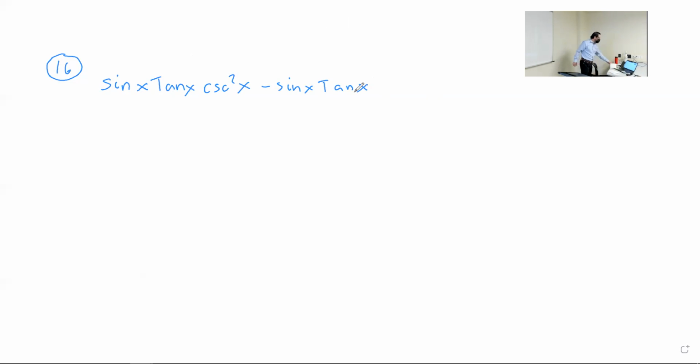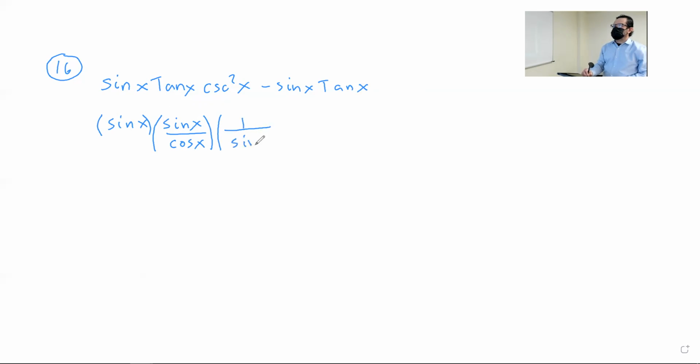So there are many approaches we could take here. We could substitute some Pythagorean identity. We could also turn these tangents into sine and cosine. Let's see what happens if we do that. And why am I trying to turn the tangents into sine and cosine? To try to generate some sine and cosine squared that might be useful. Anytime I can generate a Pythagorean identity, it's useful. And cosecant is 1 divided by sine squared.